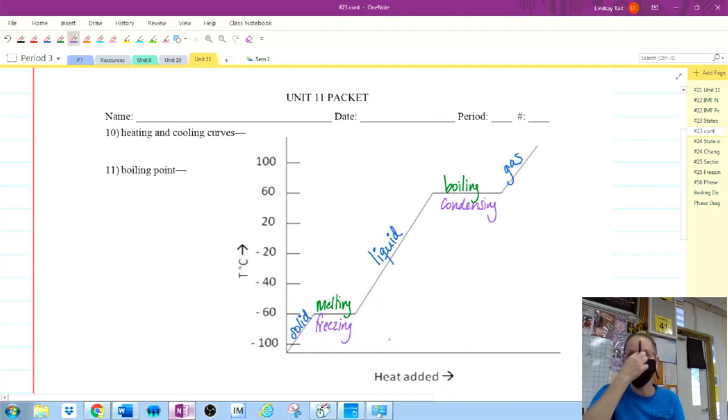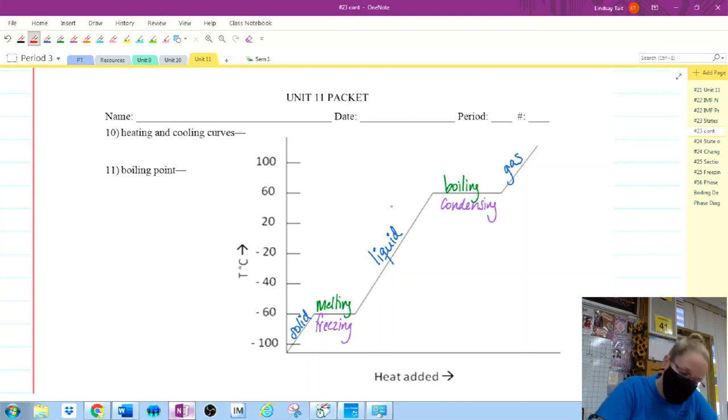If I kept it at that temperature and I had it in a sealed container, you would not see a temperature change while the phase change was occurring, or even if I kept applying heat. The heat's being used differently. The heat's being used to mess with the intermolecular forces. It's not just making them go faster or slower at that point. It's changing the strength of the attractions, right?